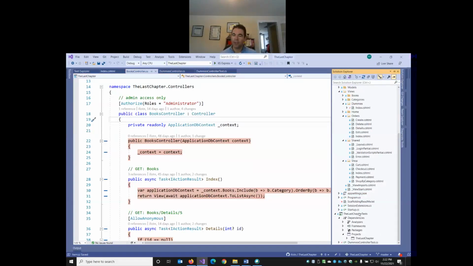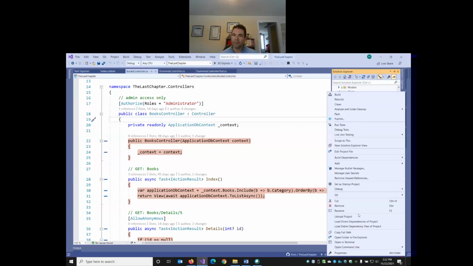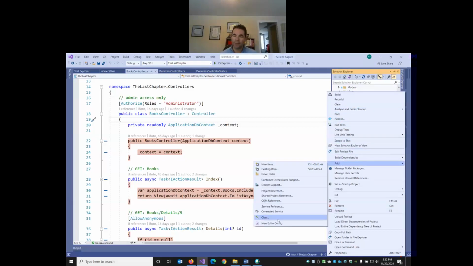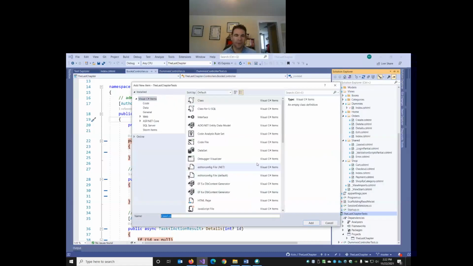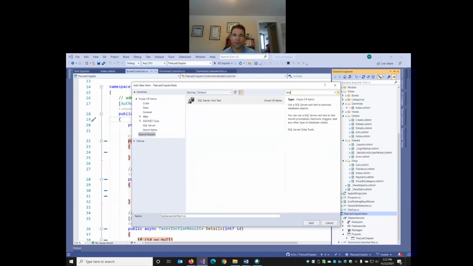So in our unit test project, I'm going to right click. I'm going to add a class. I don't think there's a specific template here for the unit testing class. I'll search, but I don't think so.